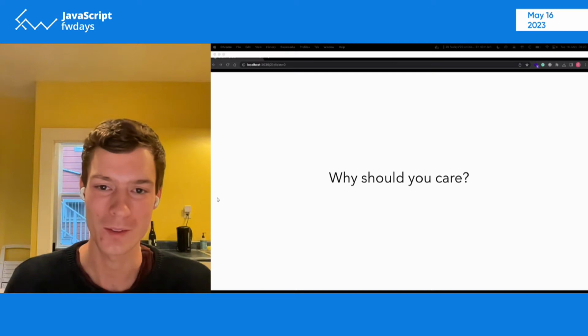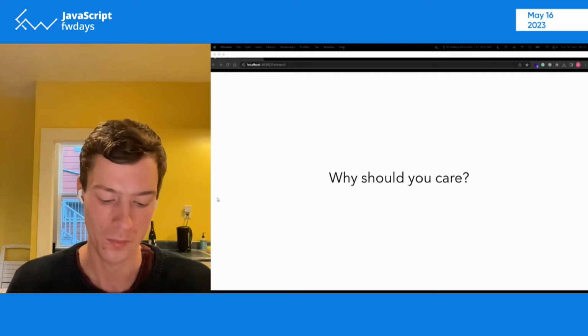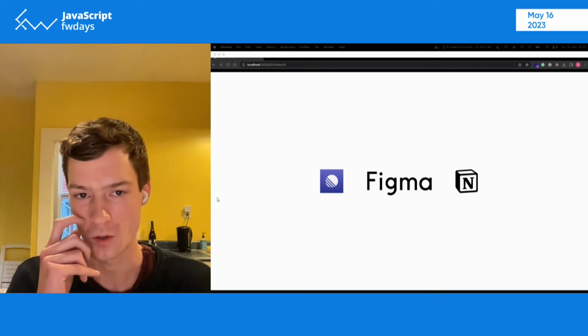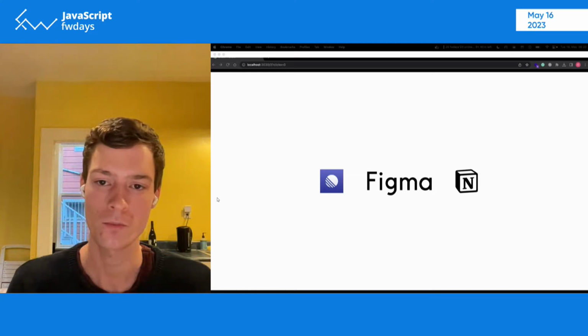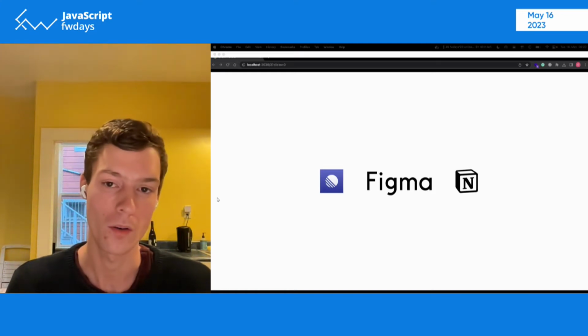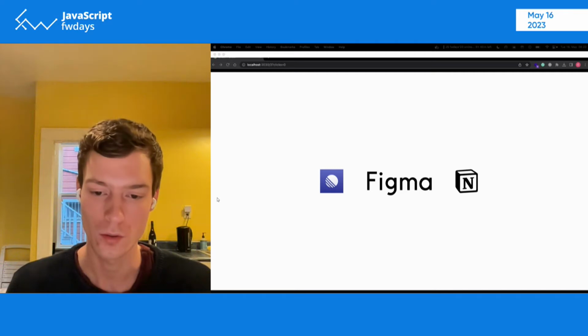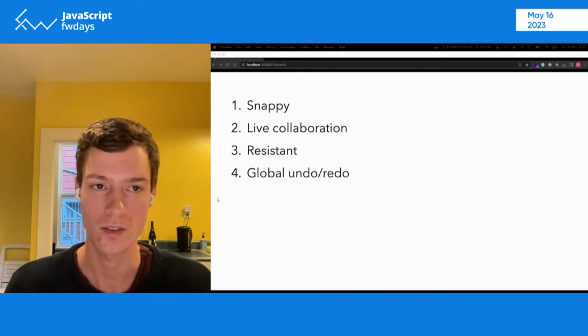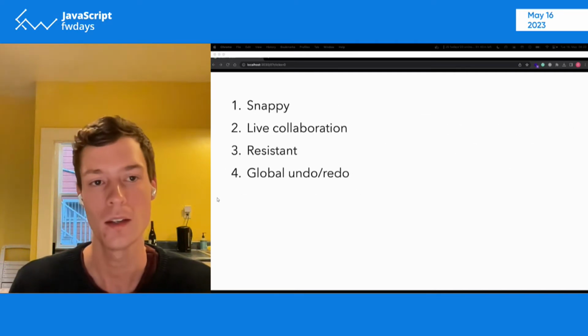Well, if you think about the most delightful apps you've tried over the last couple of years, there are a few apps in particular that come to mind for most people. Those are apps like Linear, Figma, and Notion. They come to mind for a few very particular reasons, which is they feel incredibly snappy.